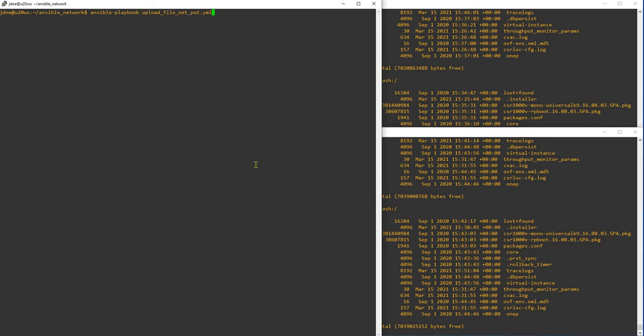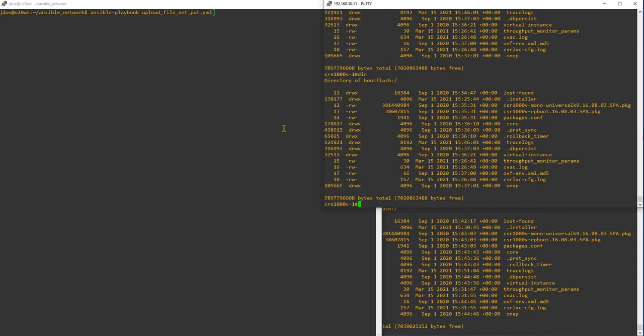Now run the netput method to upload the file. By the way, all the associated files are on my blog, and you can go to my blog to get the exact copy of the Ansible file, the ansible.cfg file, and the inventory file. Okay, so let's go and try this.